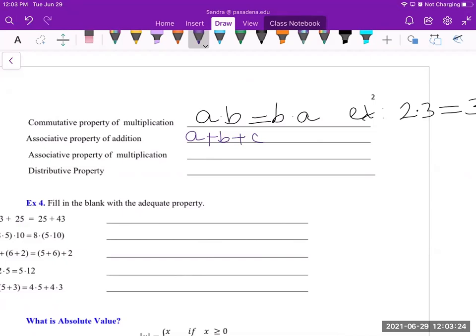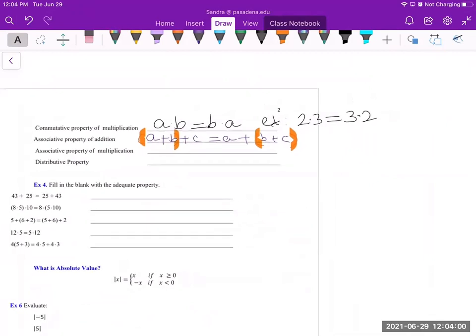Let me go ahead and write it down again. If I add them, but if I want to add them in a specific order, okay? So let's just say I wanted to do A plus B first, and then plus C. This will be the same as A plus, and then B plus C first. Notice I did not move the numbers at all. The only thing that I did is I regrouped them in a different form. And that's the only thing that I would like you to pay attention to. It's the regrouping part, not moving the numbers around like the commutative property.